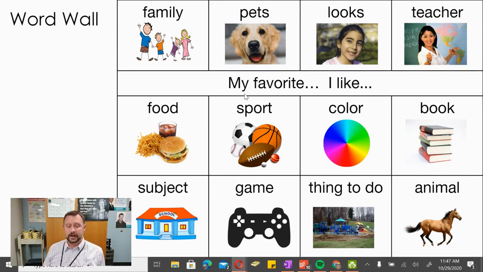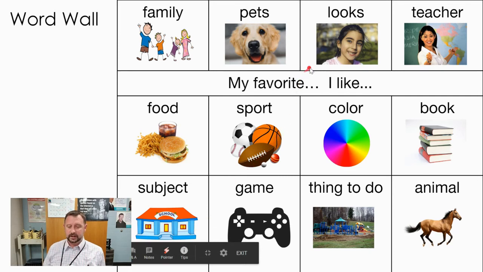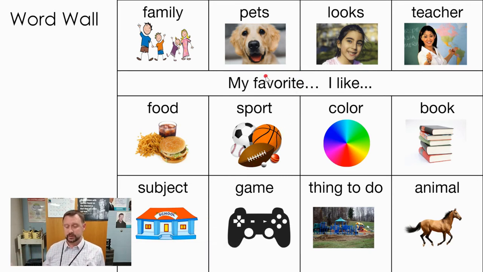Other things that you can write about, and I started a sentence for you. I said, my favorite. And when I'm talking about my favorite, that means that you can take this any way you want, but my favorite food, let's say, might be hamburgers. So you can say, my favorite food is hamburgers. You could say, I like, and then tell me a sport you like, or tell me a sports team you like. You can tell me about a favorite color that you have, or if you have 20 favorite colors, great.